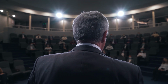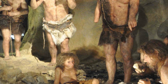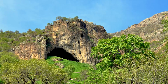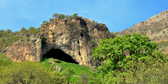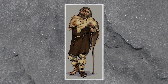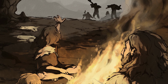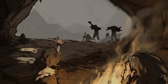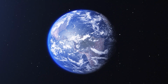One of the bodies also seemed to have possessed a flake stone in one of their hands. Was this placed here intentionally? We simply don't know. One thing we do know for certain is that the Shanidar cave is the home of one of the most beautiful and significant sites in the world. In this cave, we find evidence of the difficulties Neanderthals faced in their lifetime, as well as a heartwarming example of their humanity and morality, caring for loved ones, burying and mourning their dead. They truly were human.